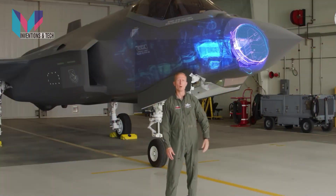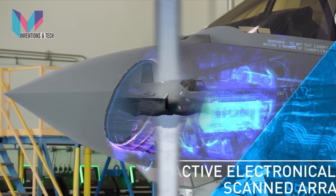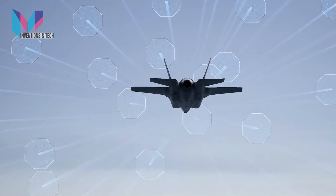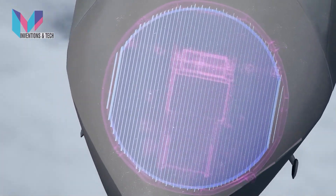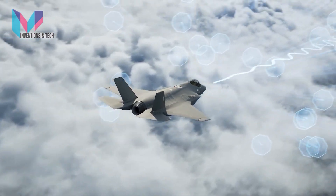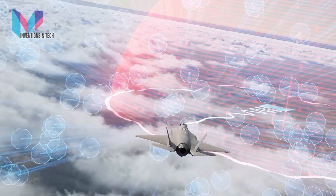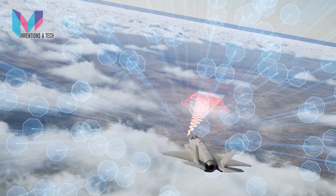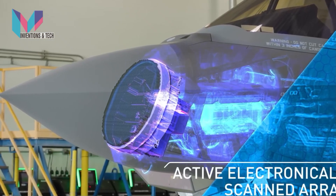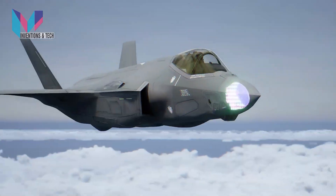Located in the nose of the F-35, right above EOTS, is the most advanced radar system in production — the F-35 Active Electronically Scanned Array Radar, or AESA radar. An AESA radar is able to detect, locate, and identify multiple threats at long range using both active and passive modes. It can simultaneously monitor the air-to-air and air-to-surface environment to provide situational awareness to the pilot. The AESA differs from previous radars in that it is composed of a single array of many transmitters and receivers that form a steerable beam of radio waves controlled electronically — meaning no moving parts, making the array fast, robust, and reliable. It is also capable of suppressing adversary air defense systems through electronic attack by directing RF energy at its targets.